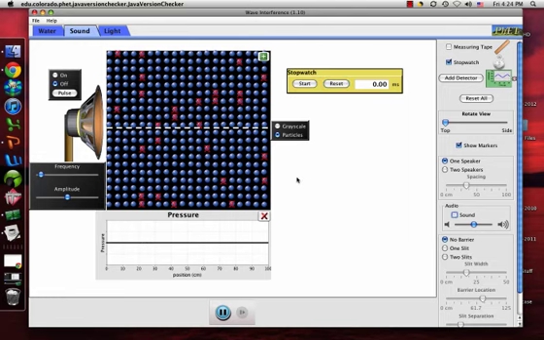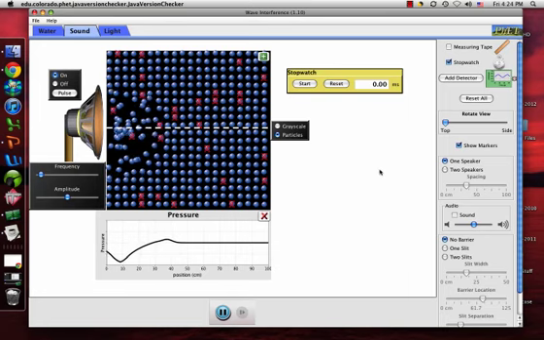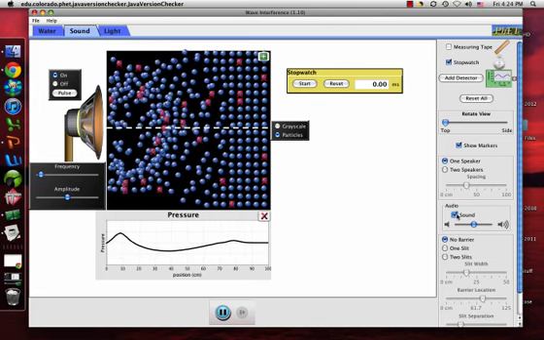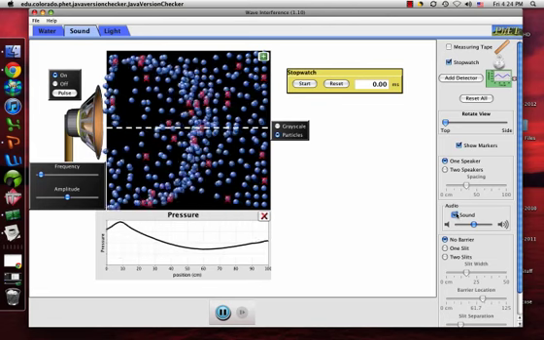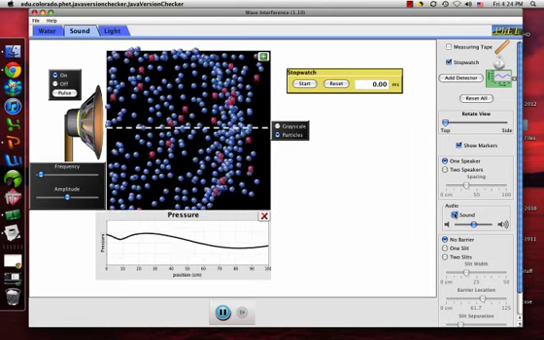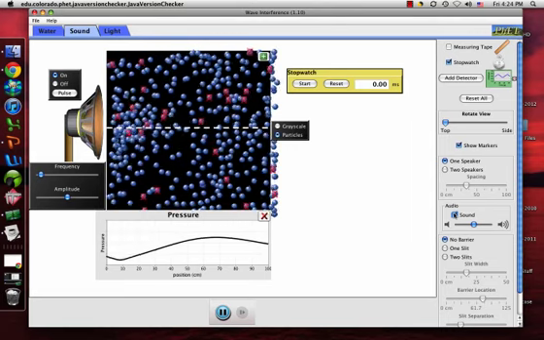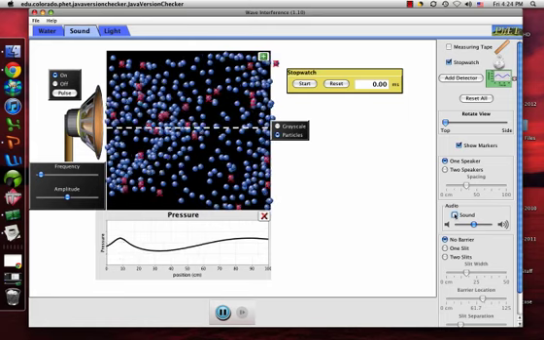I can turn this on, and we'll hear what the sound is when it's produced, but I'm going to turn that off pretty quickly because it's really annoying. So if I turn this on, we start getting a very low frequency, low pitch sound. As it's going back here, we have it moving through. Now, I'm going to turn this off because that is annoying.